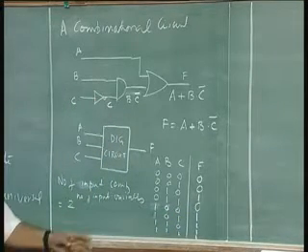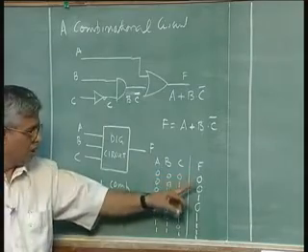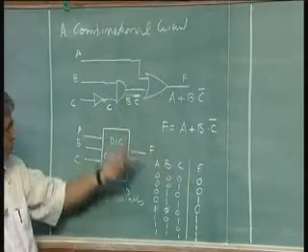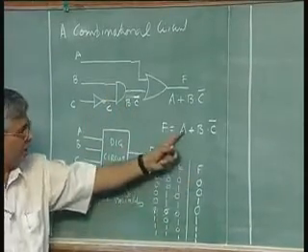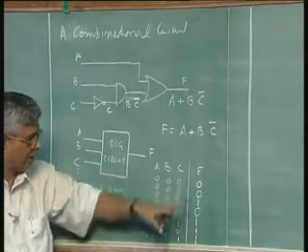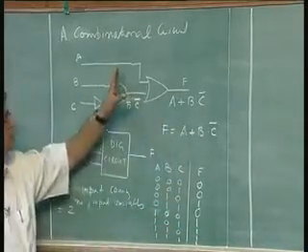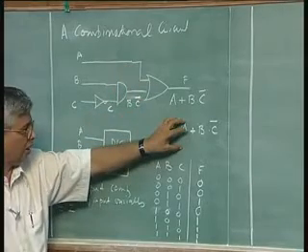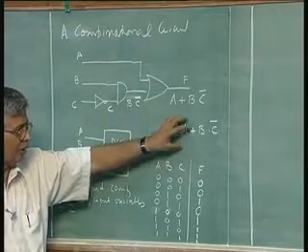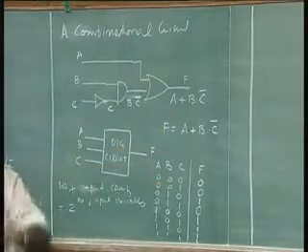So that means output F, depending on the input variables A, B, C, can be defined as A OR B and not C, and this is the output. The whole thing is called the truth table. So I have the circuit, the Boolean logical representation or functional description, and the truth table.